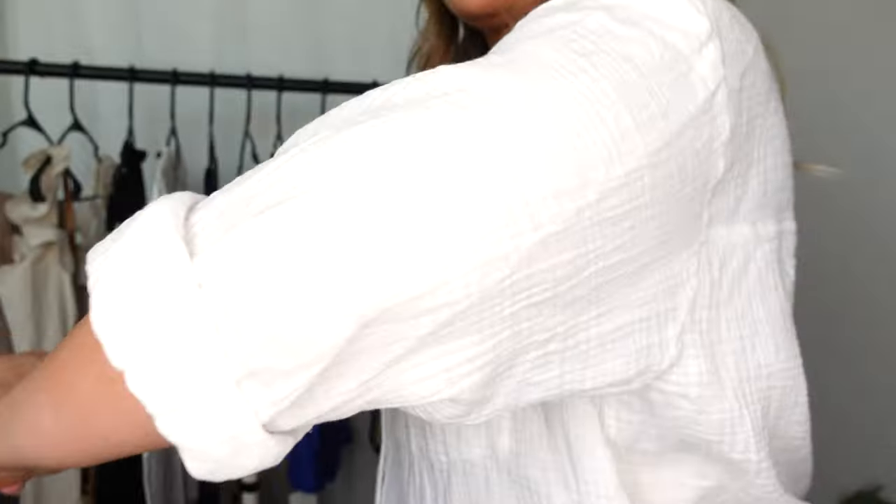Let's start with this button-up shirt that I'm wearing. I plan on wearing it as a cover-up with a lot of things during summer. It's a really nice textured cotton — not sheer, but gives a little bit of that illusion. It's a gauzy cotton material. I love this because it's great for throwing on over a bathing suit or over a tank top for an extra layer. It gives that summer texture, almost like a linen look. I wear these down so much I have to get a new one every season. The buttons are a tortoiseshell color.